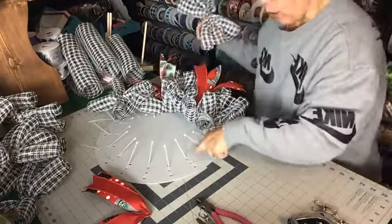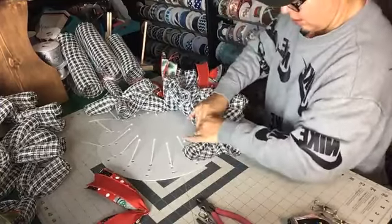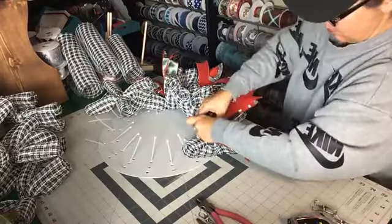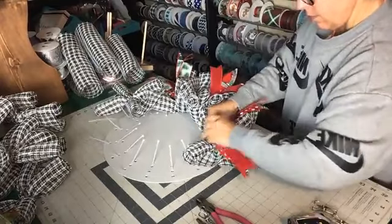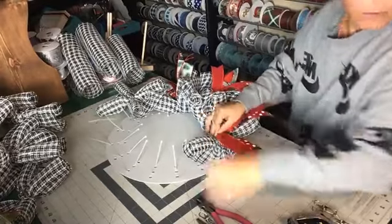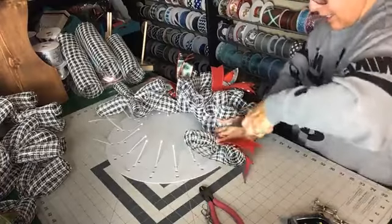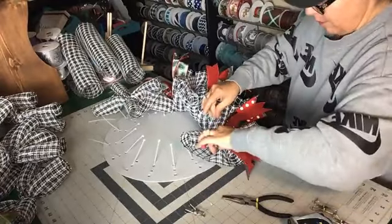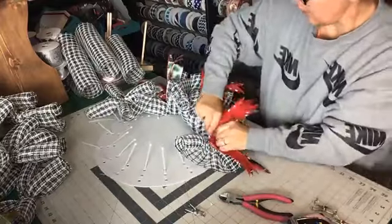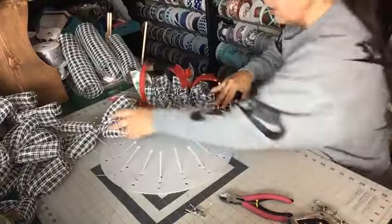Yes, I put the ribbon on all the ones that are on the inside. That's all right. Now, I know my tails are looking wonky right now, but they won't. I promise.